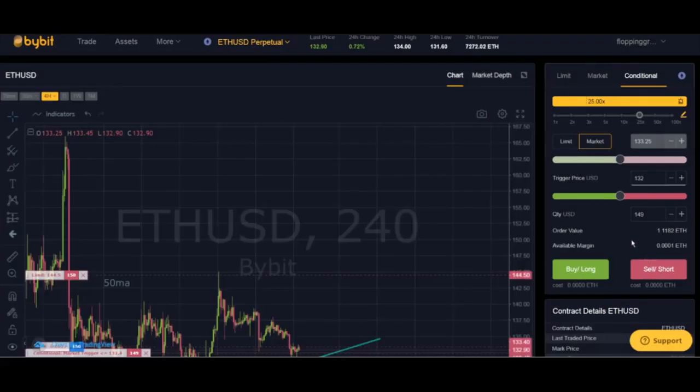Now, if you are someone who gets confused with the long versus short dynamic, especially when it comes to stop losses, just remember that if you are in a short, you cancel a short with a long, so a stop loss for a short would be called a stop buy. If you are long, then you would cancel that long position with a short, meaning that it is a stop sell. It's just the opposite, and that's another thing you gotta remember.